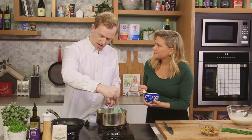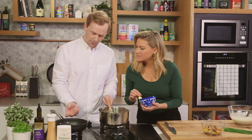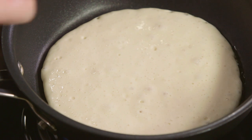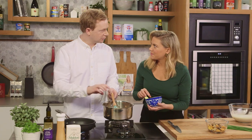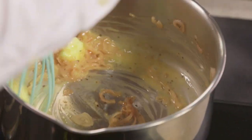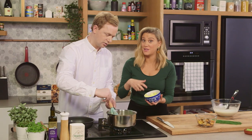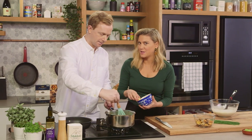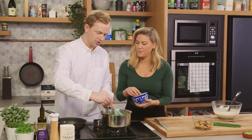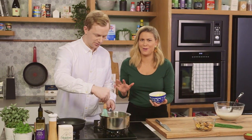For the crumpet, you know when to turn it when all the bubbles start bursting on the top and you get a little dry ring around the side — that's when it's ready to turn. With the beurre blanc, you've got to keep an eye on it — subtle heat, and little by little feed it with more butter so it doesn't split. You can fix a split beurre blanc, but you really don't want to get there.